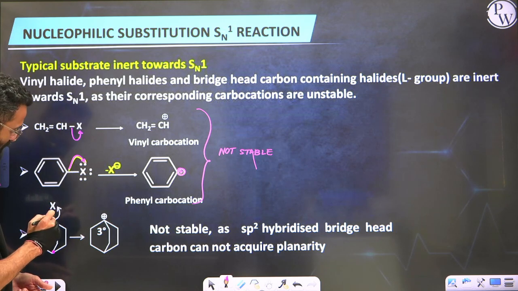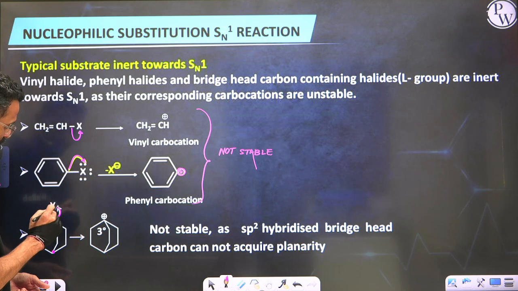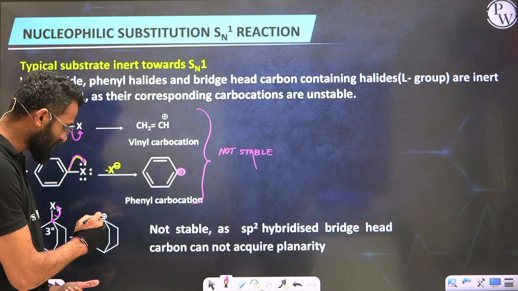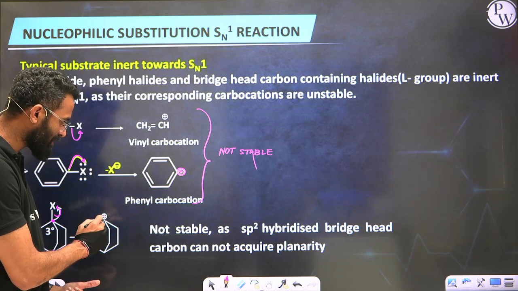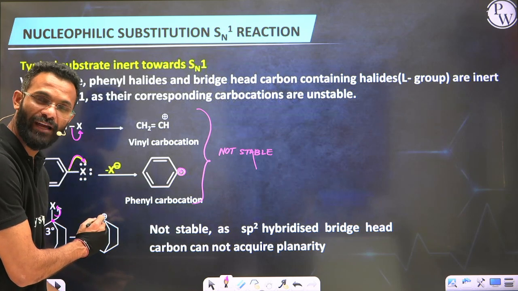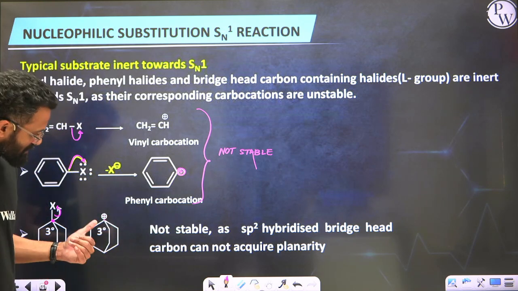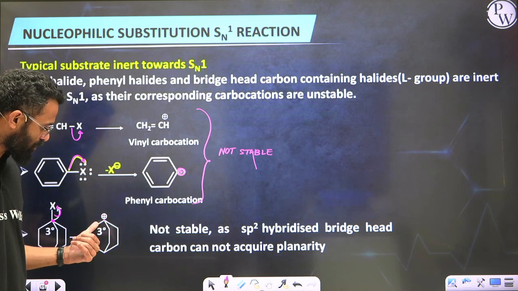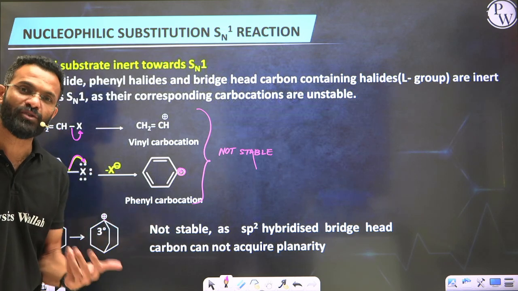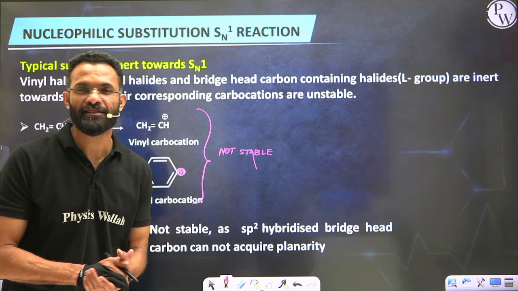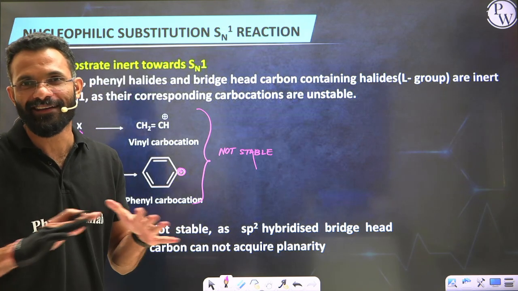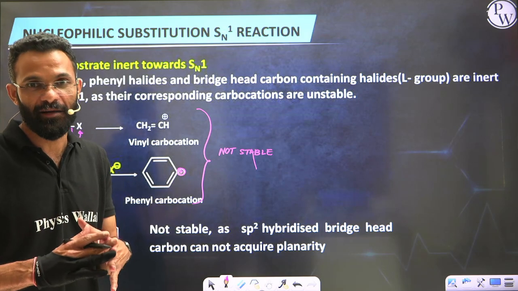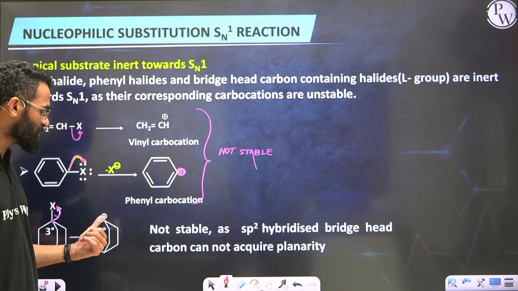So if I hypothetically assume the carbon-halogen bond breaks and you get a carbocation, the positive charge at the bridgehead carbon is never stable. Why so? Because if there is a positive charge at the bridgehead carbon with only 3 sigma bonds, the carbon atom is in an sp2 hybridized state. An sp2 hybridized carbon will always demand planar geometry, and in a cyclic structure with fewer than 8 carbon atoms, the planarity cannot be achieved.